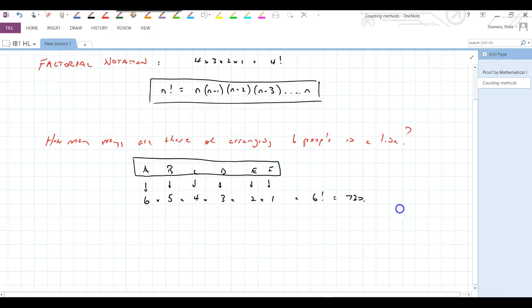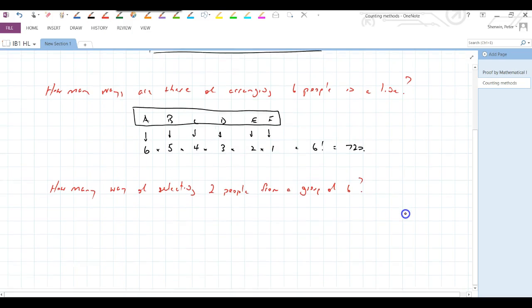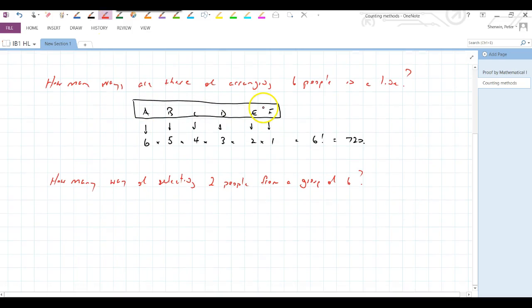But if we take these same 6 people and look at taking just 2 of them, how many ways can we do that? So we've got 6 people, we want to select 2. Now we're faced with a different problem. We still have A, B, C, D, E, F, but now we want to select just groups of 2. Well, we could select AB, AC, AD, AE, and AF. These are individuals, so I can't select AA, as that's not 2 different people.